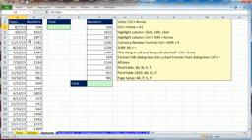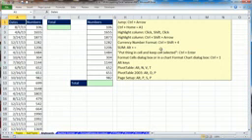Let's look at our first keyboard. If I'm just looking at this data set and I don't know how many records there are, well, I could scroll down and look for the bottom, right? But no, you don't want to scroll down. Let's do Control Arrow. Control Arrow jumps to the bottom of the current region. It keeps going until it sees a blank cell and stops. If you Control Arrow now and there's nothing, it'll go to the bottom. Another really helpful keyboard shortcut is Control Home. You're working in the spreadsheet, you're a couple hundred rows down, and you just want to get to the top. Control Home always goes to A1.